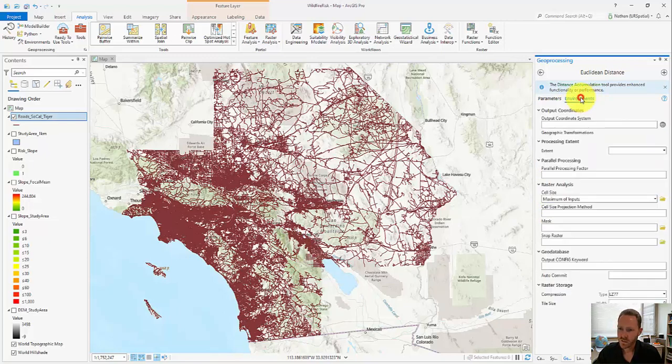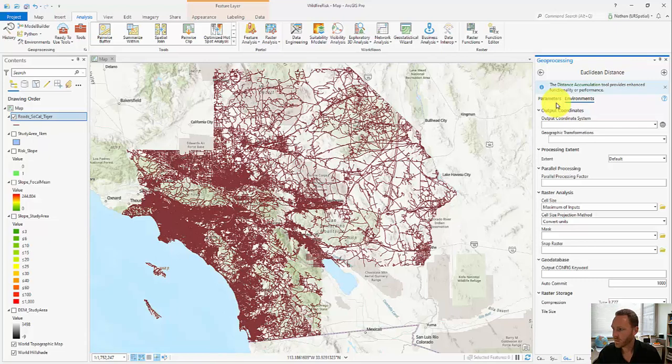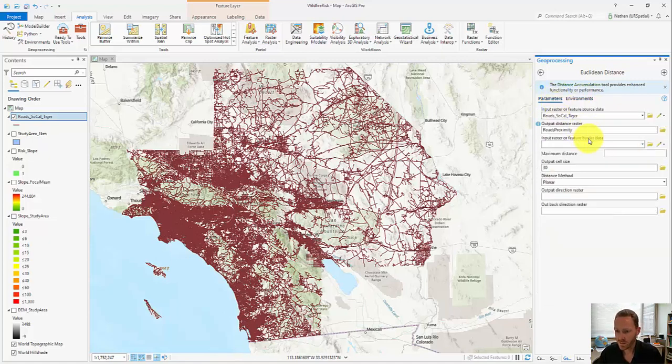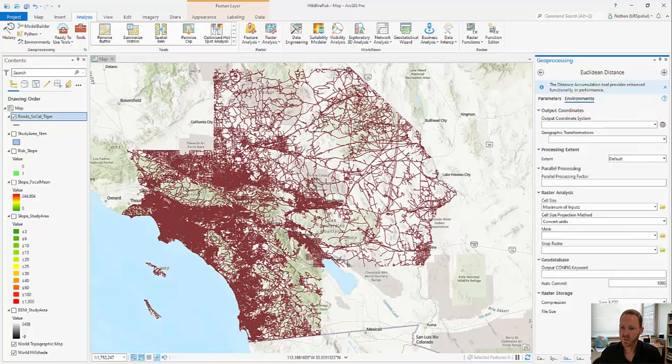We do need to switch over to this Environments tab and do a couple of things over here. Again, the Environments tab is available on all of the tools, and these are settings. They're different parameters that are available that you could set for all the tools, but you generally don't. You usually keep the defaults. To include them all on this page would just make for a very long page to fill out, especially when you don't usually set them. So you could keep it on a separate tab.